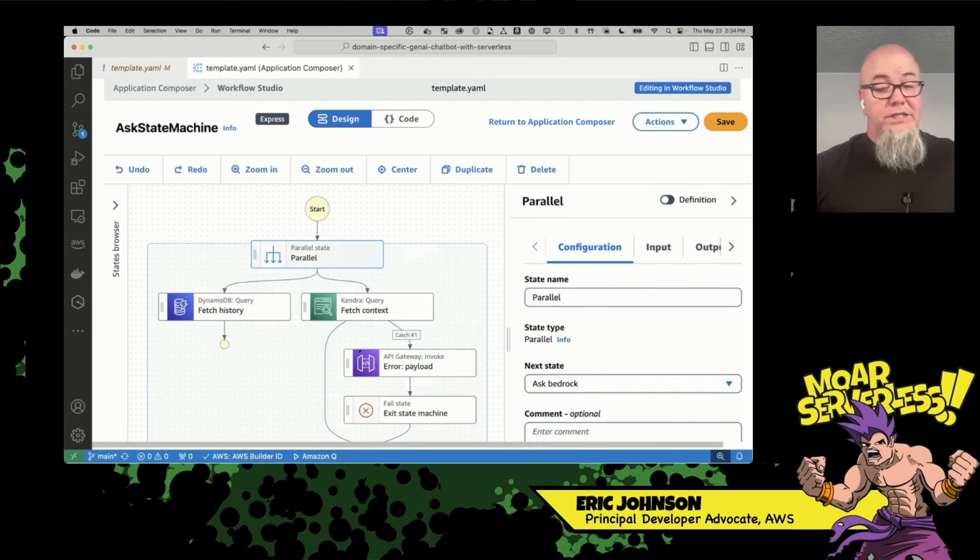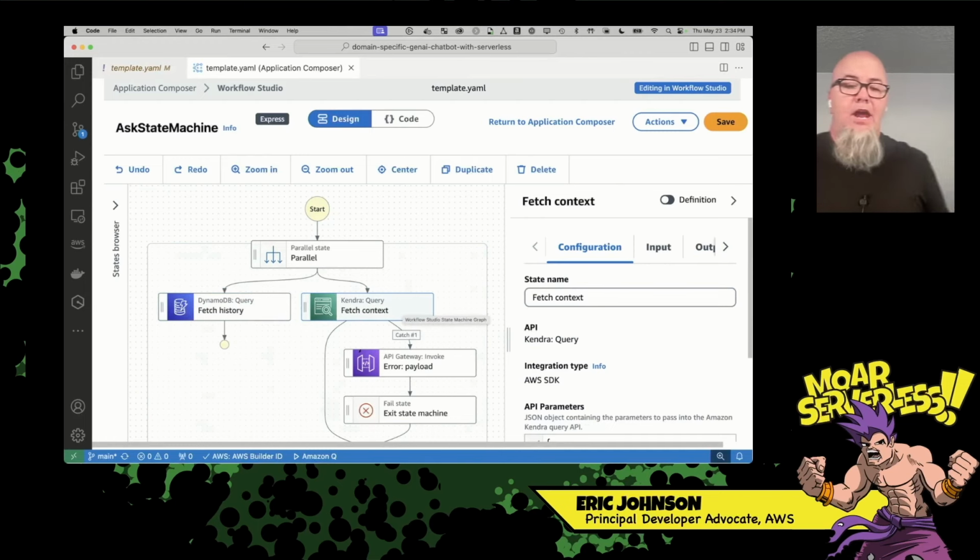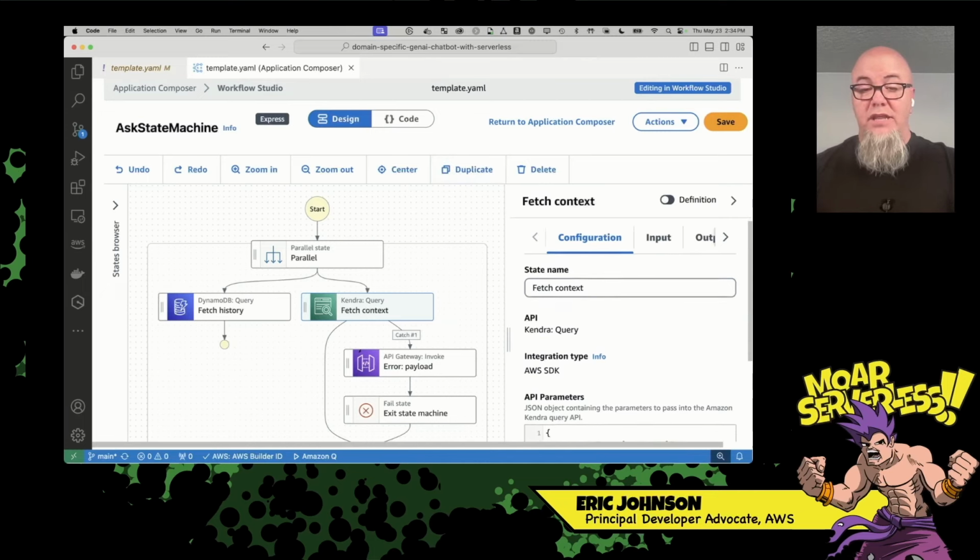So the first thing we're going to do is we're going to go ahead and grab DynamoDB. We're going to grab the history, and we're going to get that all together, okay? The next thing we're going to do is we're going to query Kendra using direct access. Now, Step Functions is designed to interact with AWS services using the SDK that you already know and love if you're using it from code. So right there, from inside Step Functions, when we set this up, we can actually configure the SDK. So let me show you what that looks like.